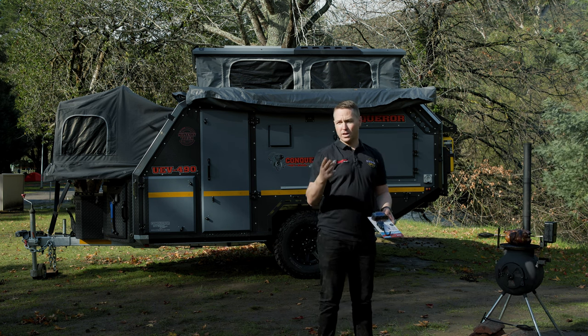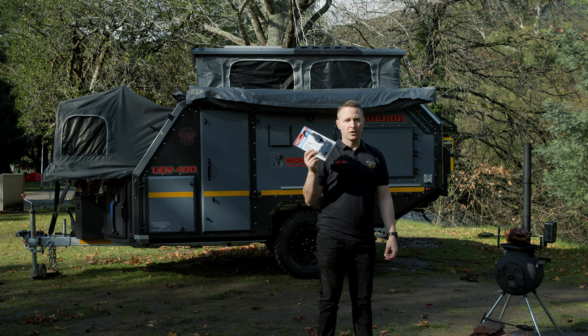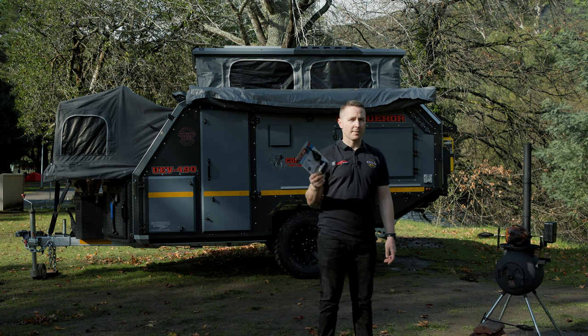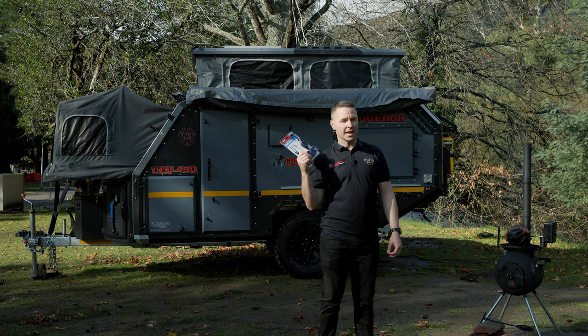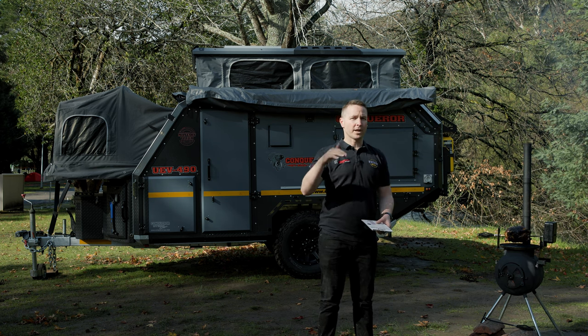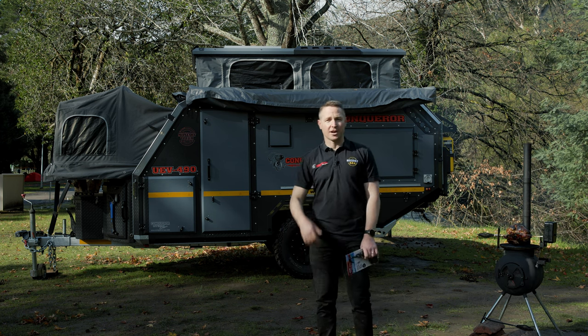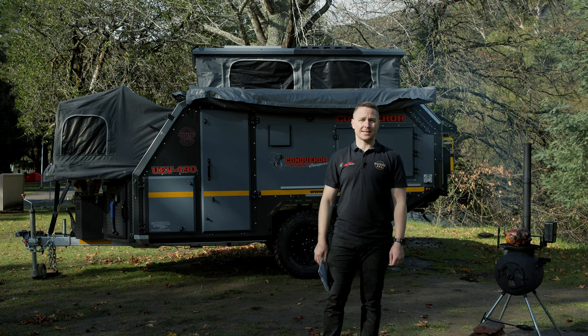There are only three things I need on top of the awning to get me set up. One is these really handy little ratchet straps — I get them from Bunnings. I've got them all through the garage and all through the camper trailer; you can never go wrong with them. I'm going to use these to keep the tension on the awning instead of opening up the second awning. And for those that are height-challenged, I'm going to need my little stepladder as well. Why don't you come with me and I'll show you how easy it is to set up this awning.